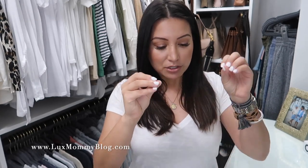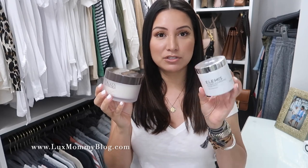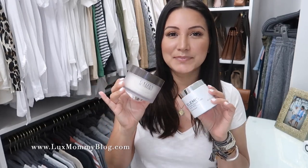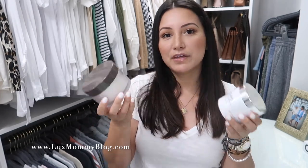I pulled five different at-home chemical-type products that you can put on your skin. Some of these are daily, some are once or twice a week — it really just depends on your skin type, and that's not something I can say specifically because you have to go with your gut based on your skin. First up, let's start with the ones you can use every single day. These are the resurfacing pads by Elemis — I love these. And these are the acid glycolic acid peel pads from Colin Rothschild — love them both.